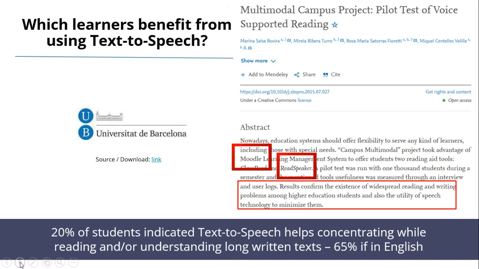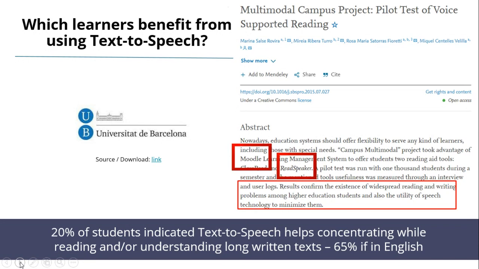Now, the most interesting part about this research was when the researchers asked the students participating in the survey on what they felt on Spanish students when they read English texts. Well, that number went up from 20% to 65%.